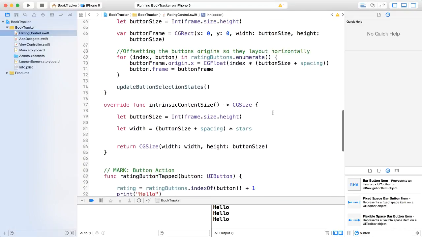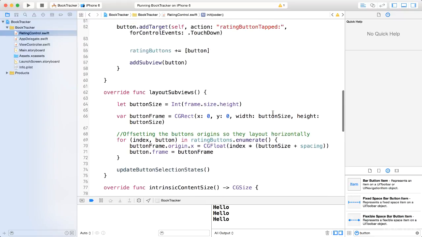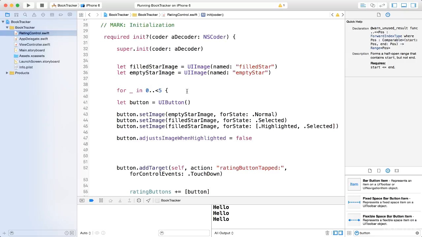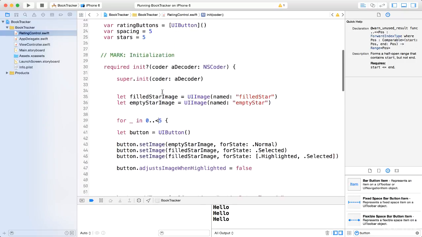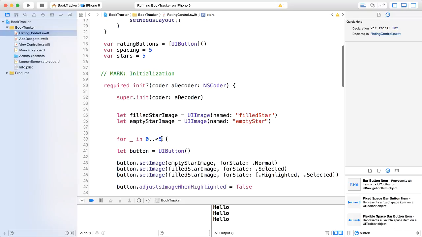Okay, just to make sure we have everything cleaned up here, let's go to our code. Now we already know that we are creating 5 and we have 5 stars here. Stars equal 5, so that's our variable. Instead of hard coding things here, with good programming habits, let's just go ahead and use that stars variable, because it holds 5.